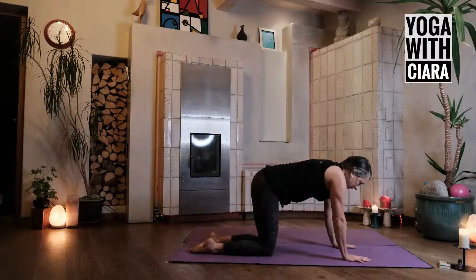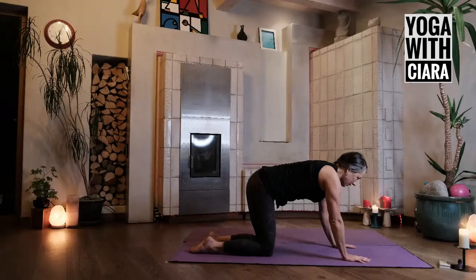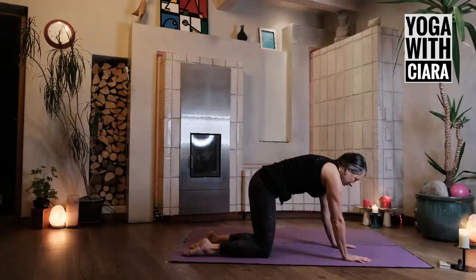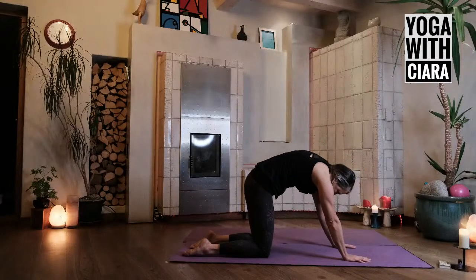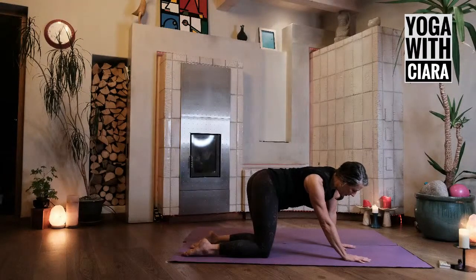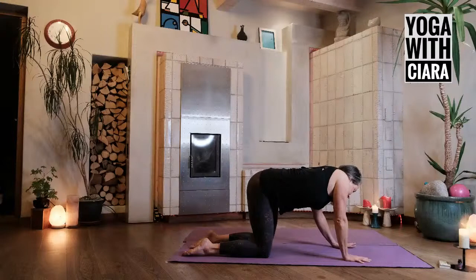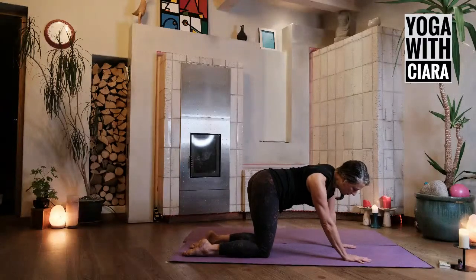Bring your hands forward and then rounding your back and arching your back — just feel that rounding and arching. Can you notice that place of vulnerability now as you're moving? Does it move a bit less, does it have more sensation? Keep your head so you're still looking down between your hands and squeeze the right side really deeply — like your side — so it's as if you've turned your head to look over towards the right shoulder, but your head stays center and all you've done is draw your right shoulder towards your right hip. Then try the other side: squeeze the left side deeply, head stays center, and then just oscillate from one side to the other, squeezing deeply. You should feel the folds as you go.